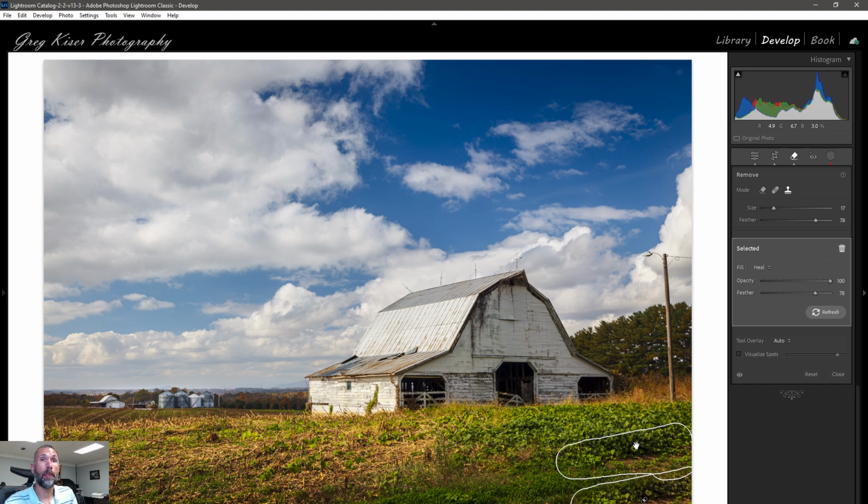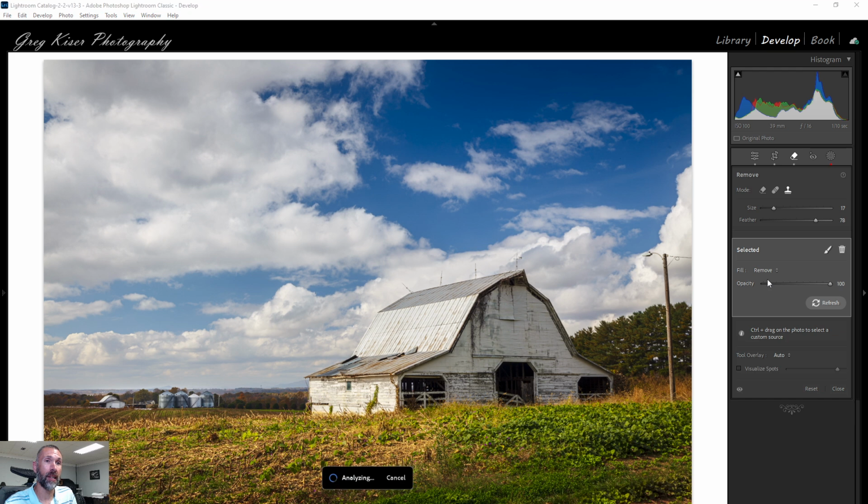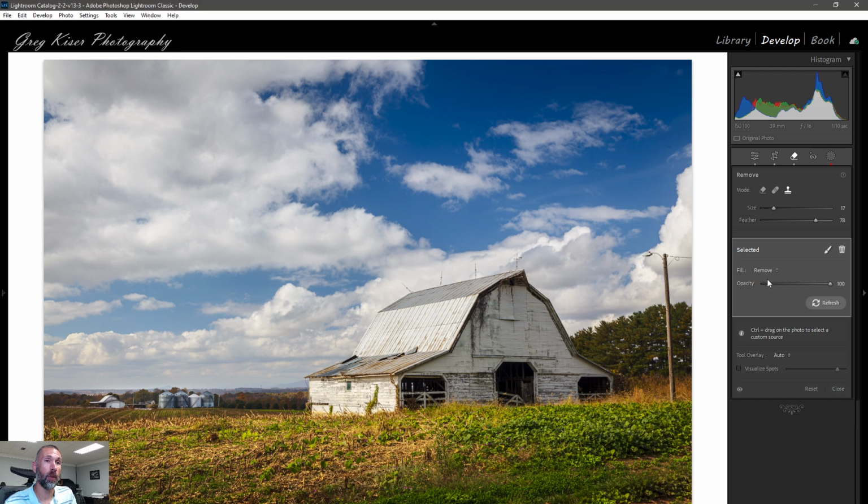Just say that we're not happy at all with this. Let's go into remove. And I'm going to show you a slight difference here that I don't think I showed you last go around. Now I hit remove, still within the select tool.